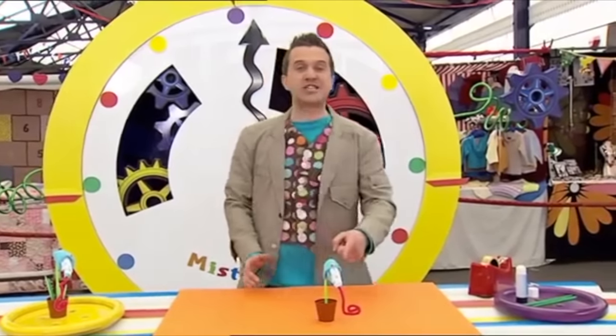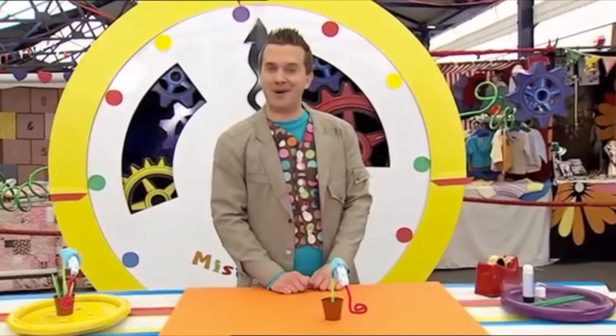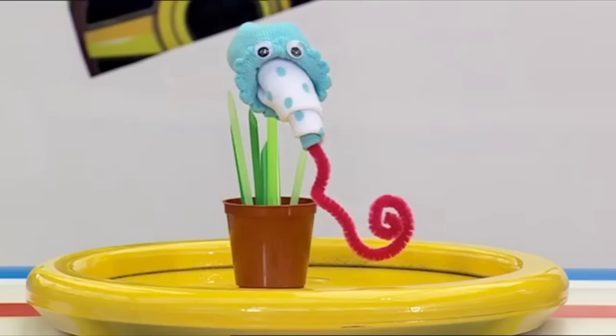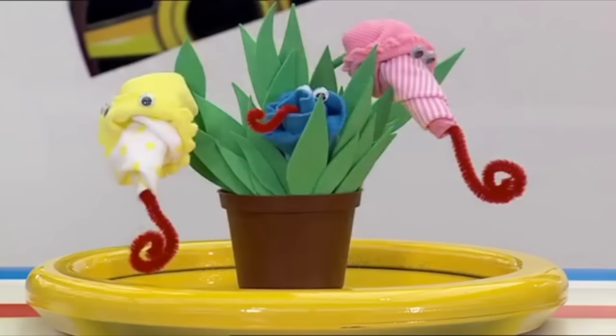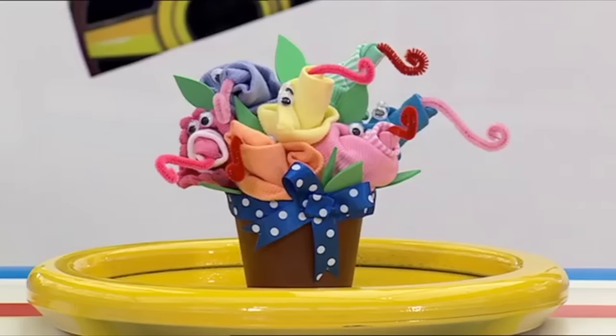Yay! I made it, a scary sock plant to scare away the bugs and flies or just to make you smile. Now, if you've got more than a minute, you can add some extra straws. Just push them into the modelling clay to make leaves. Or you could try some other ideas. How about this one with 3 scary socks and lots of leaves? Or you could even make a window box with lots of brightly coloured socks in a long plant pot. Or how about a beautiful bunch of scary socks using as many socks as you want?